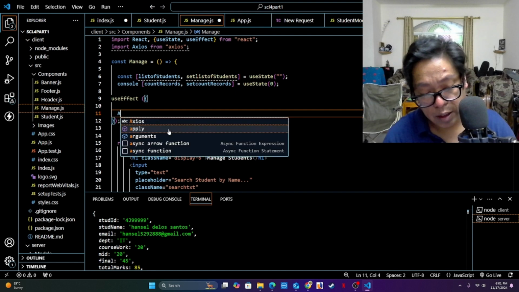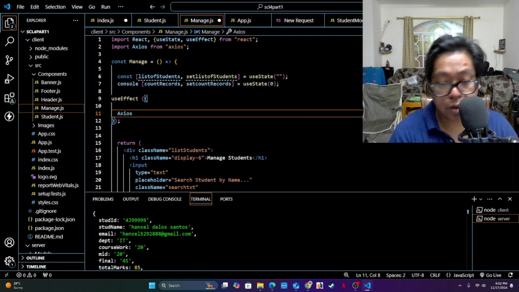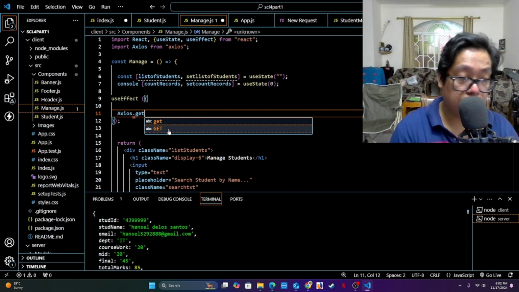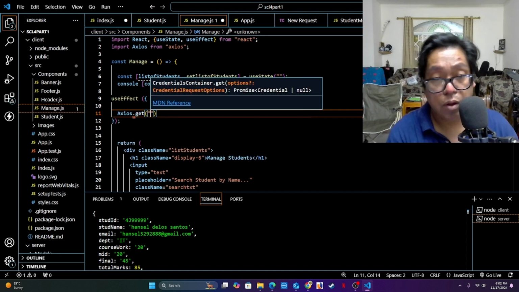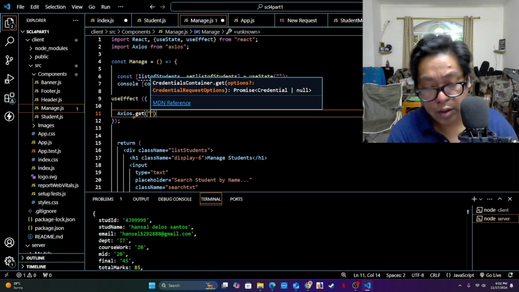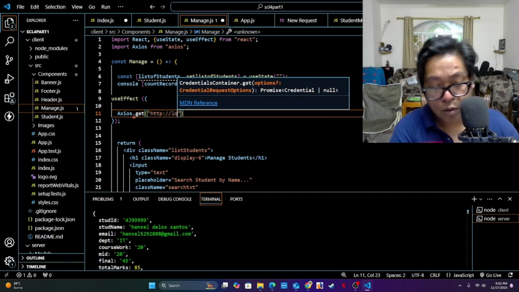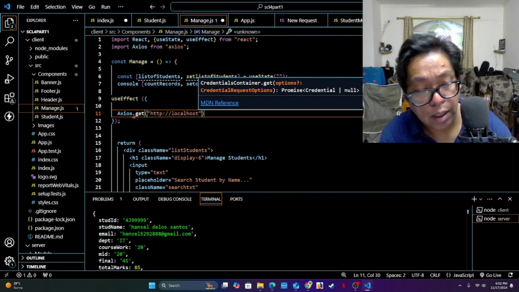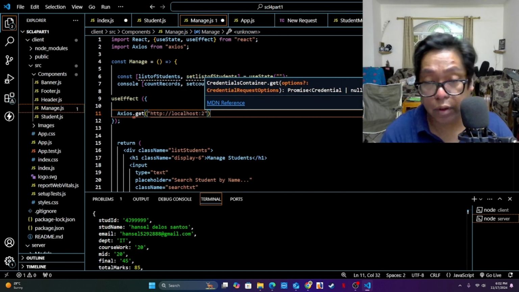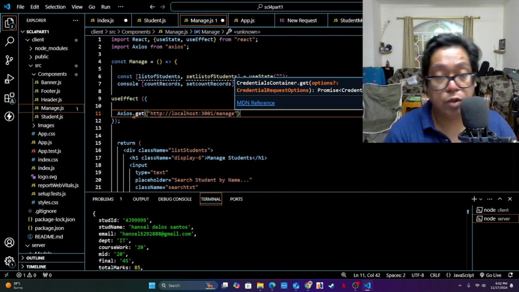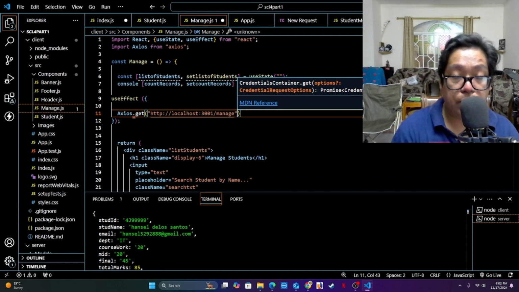Okay, axios.get, and that would be equivalent to our http://localhost, coming from port 3001, and we'll use the route manage, which we defined in our API in Node.js.